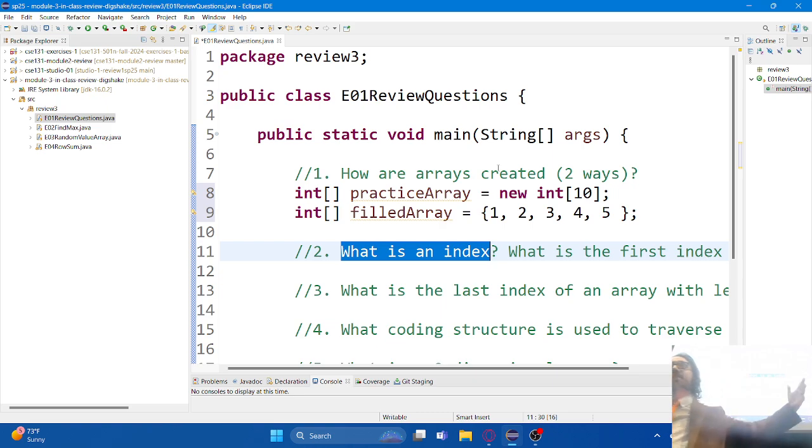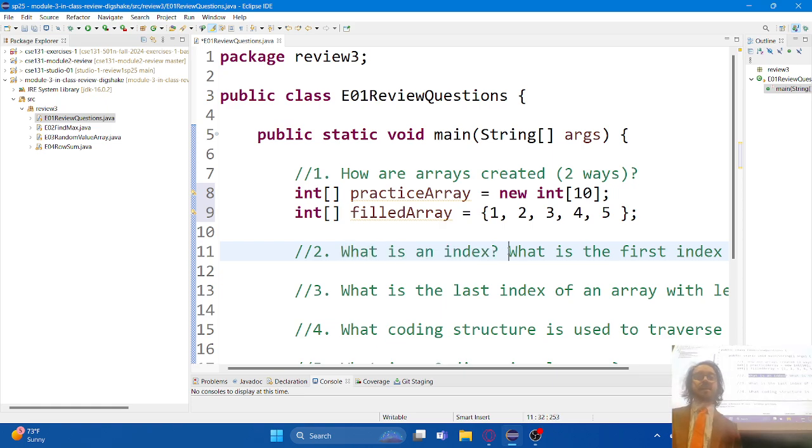So if I have 5 things, I have to have some way of telling you which of those 5 things I'm currently interested in looking at or using or doing stuff with, right? So an index is what we use to refer to a specific item within an array, a specific position within an array. You'll hear me use the term index and address kind of interchangeably. I mean, they kind of mean the same thing. The index is an address for each element.